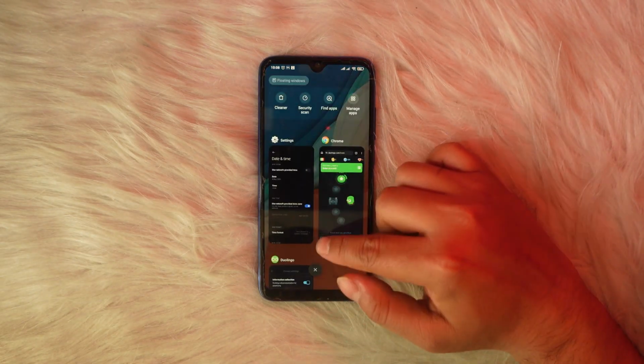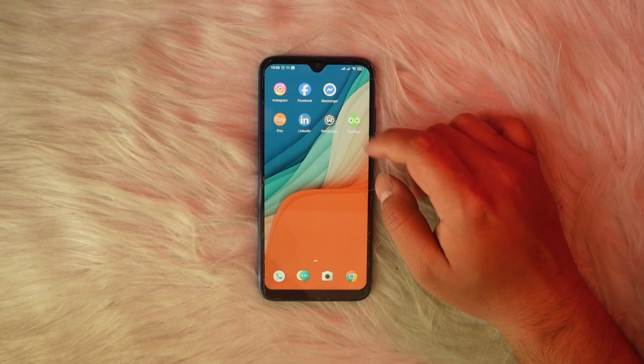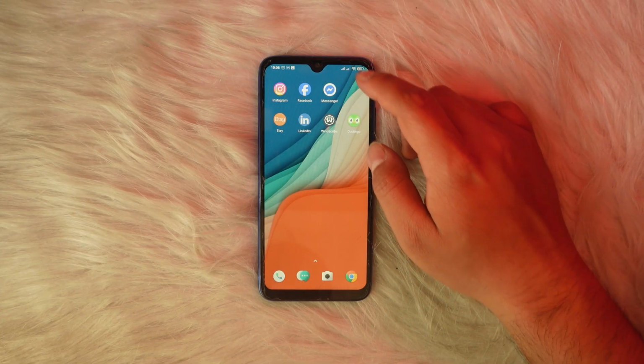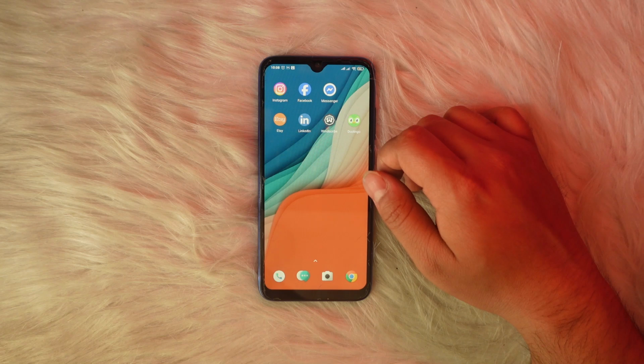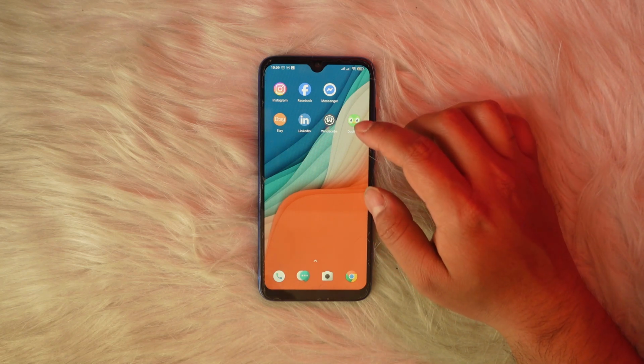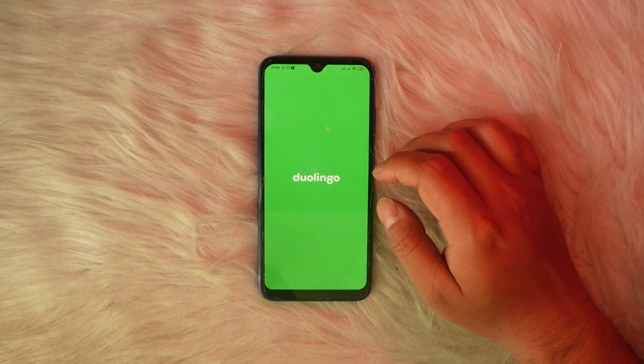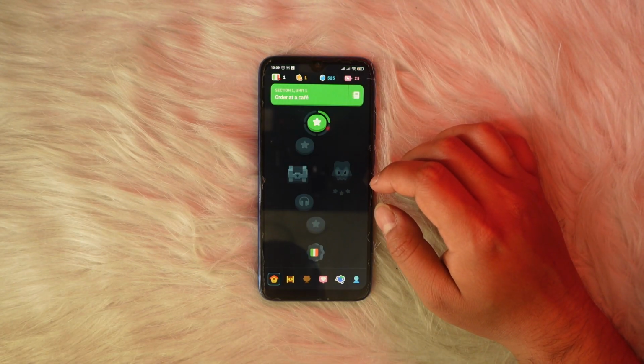If you have Duolingo previously open, make sure you close that app from the recent app list, and then you can now open up Duolingo, but make sure that airplane mode is toggled on so that it does not sync with the internet. Once you've done that, you can complete your lesson and make sure that you check your streak calendar in the app to ensure that the missed day is now lit up.